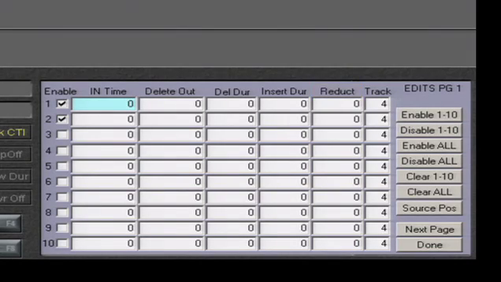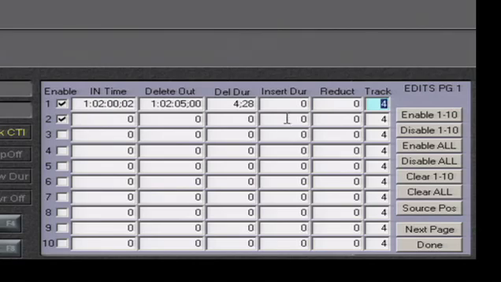We are going to make the first commercial break at 1 hour, 2 minutes, 0 seconds, and 2 frames. Since we already have 5 seconds of black inserted for a commercial, we will remove that 5 seconds of black by entering the delete out time as 1 hour, 2 minutes, 5 seconds, and 0 frames. The delete duration will update to 4 seconds, 28 frames automatically.